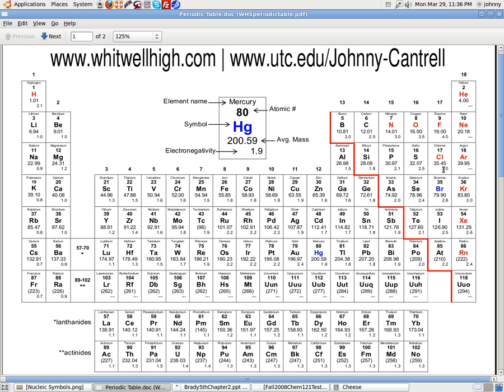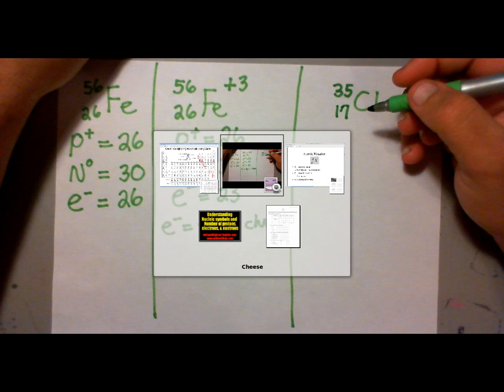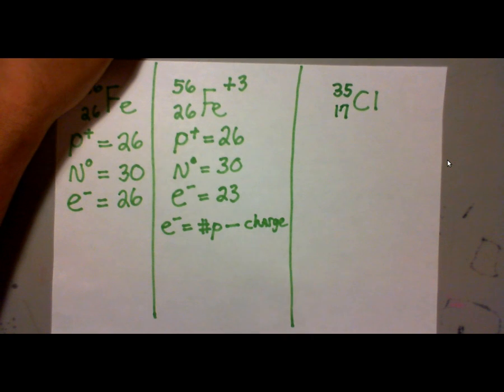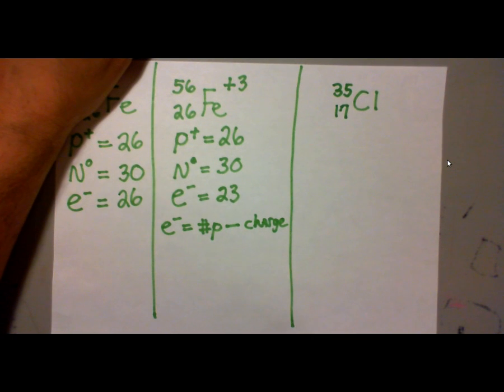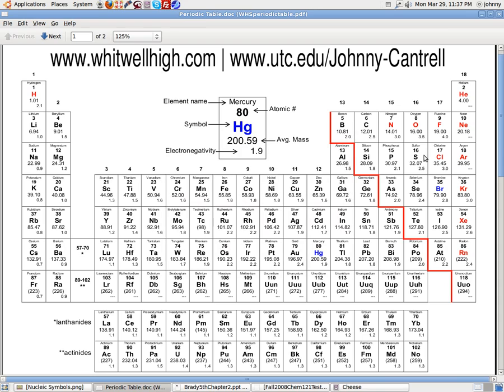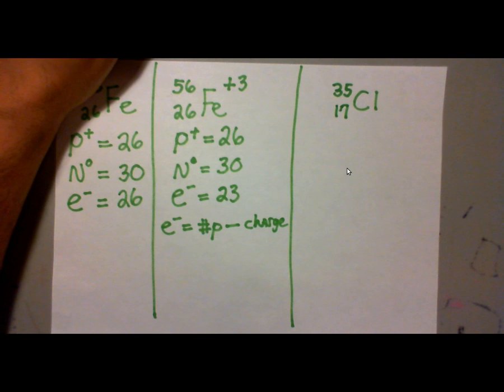Well, let's pretend that we're dealing with chlorine 35. Why not? Say 35. So we're dealing with the chlorine 35 isotope, and we know it has 17 protons. So far we're dealing with this. This is what I've written down. I got the 35 out of thin air, just pretending that there is an isotope 35 of chlorine. I don't want to break out a CRC somewhere. And I know that there's 17 protons because on the periodic table chlorine is the 17th element. So that's where the 17 comes from.